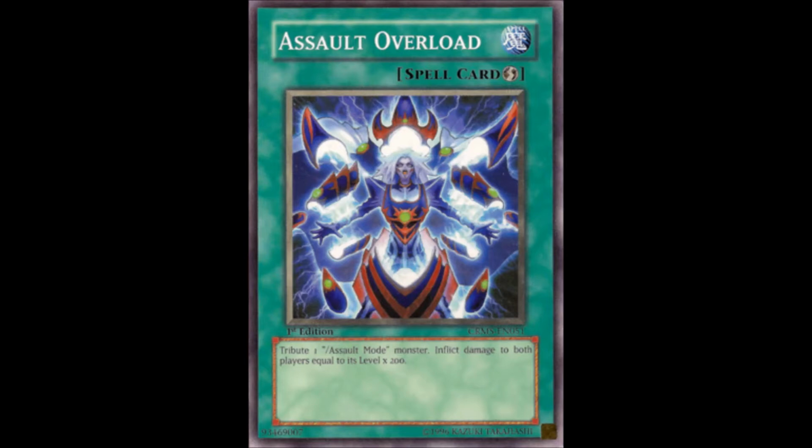Next up we have Assault Overload, their first quick play. It allows you to tribute one Assault Mode monster to inflict damage to both players equal to its level times 200. I am not sure why you would want to run this thing in the first place. So no, don't run this.